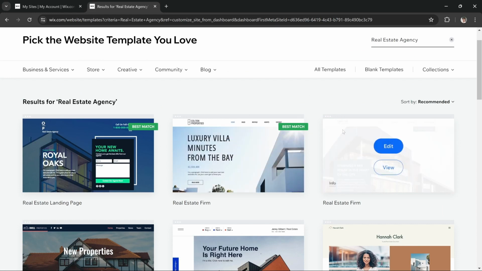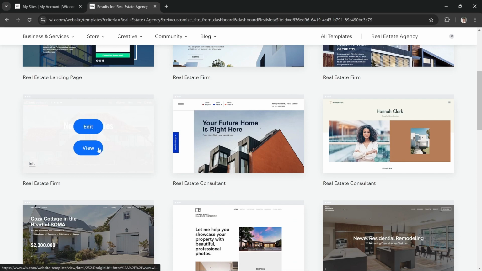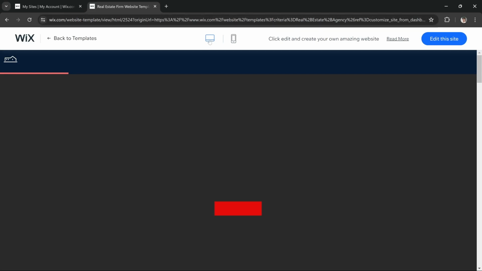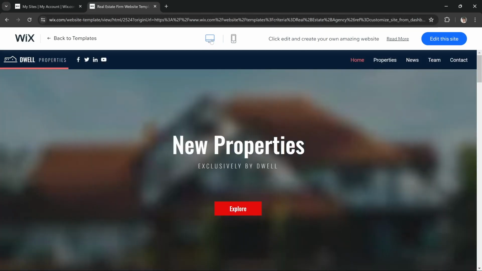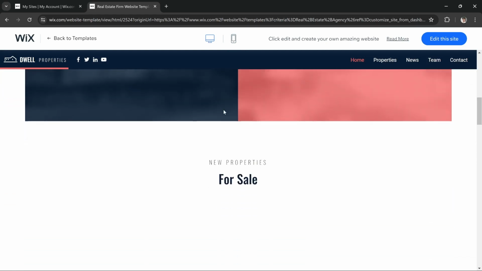templates. So you can choose any template, and in case you want to see how the website is going to look, you can press this view button, so you can get an idea of how the website is going to look. If you want to see how the website will look on computer, you can select this computer button. If you want to see how it looks on a smartphone, you can press this smartphone button on the top right corner. As you can see, this is how the website is going to look.